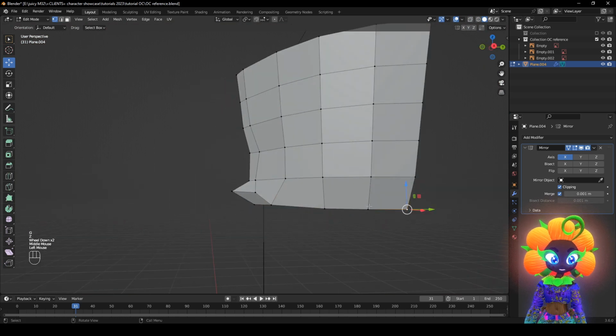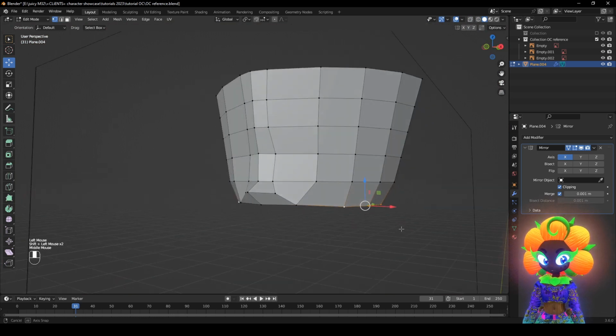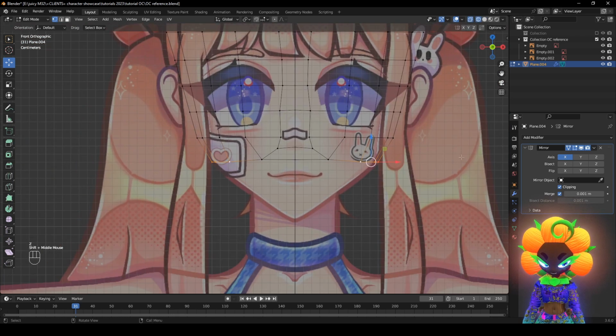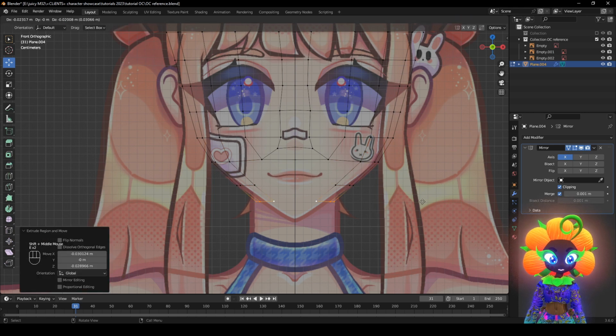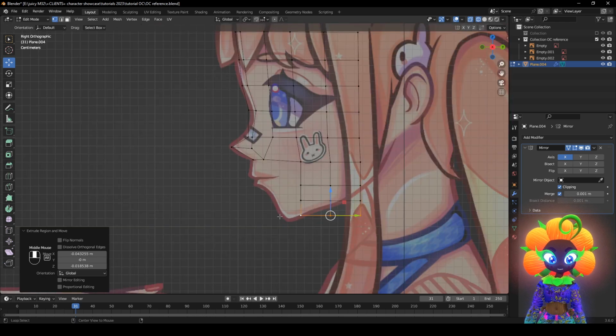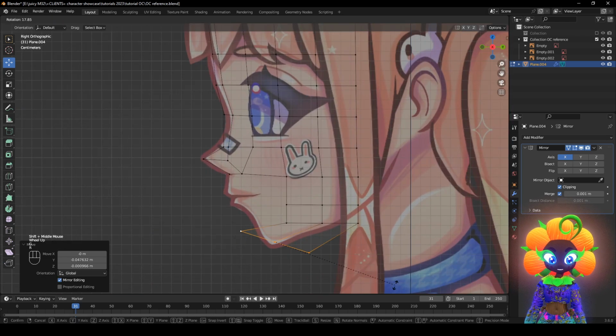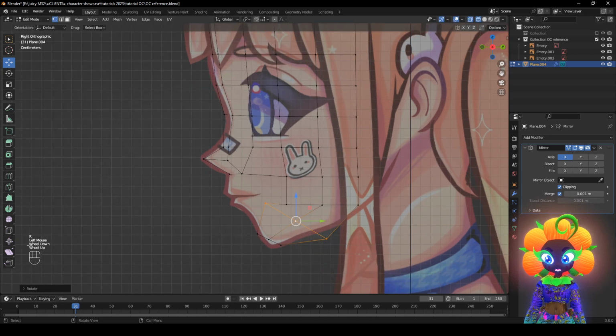All right, let's click these two. E, E, E. It should be 3. 1, 2, 3. And just adjust them. You don't want them clicking right here.